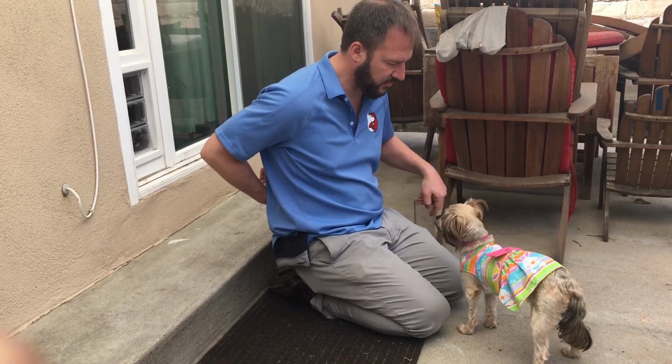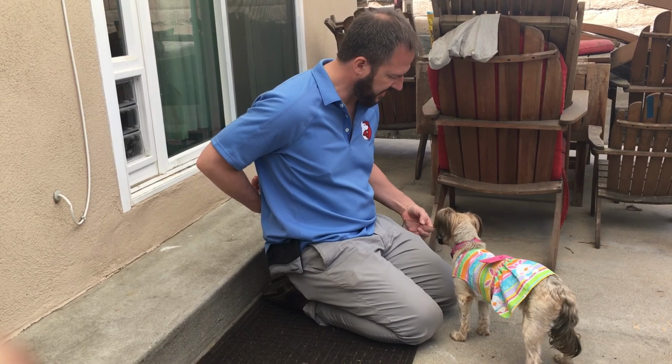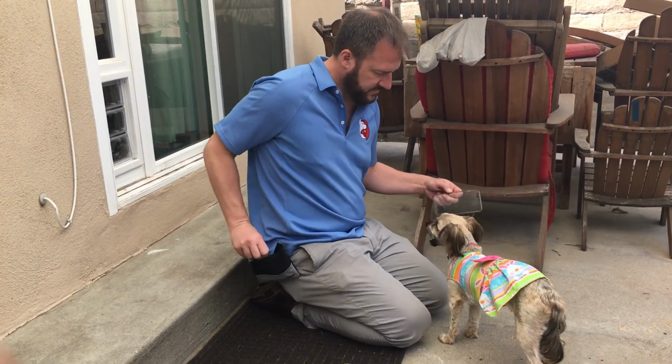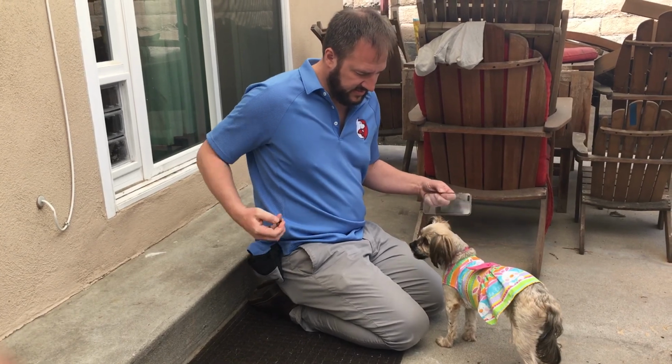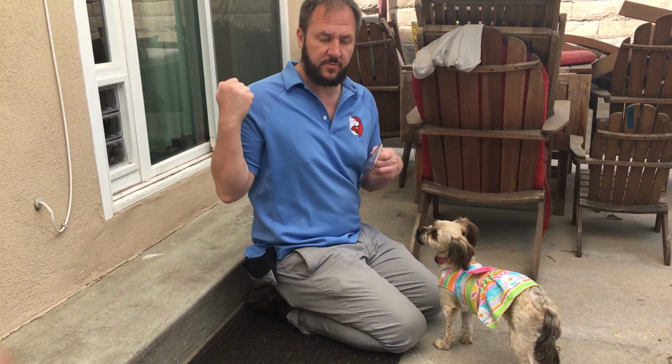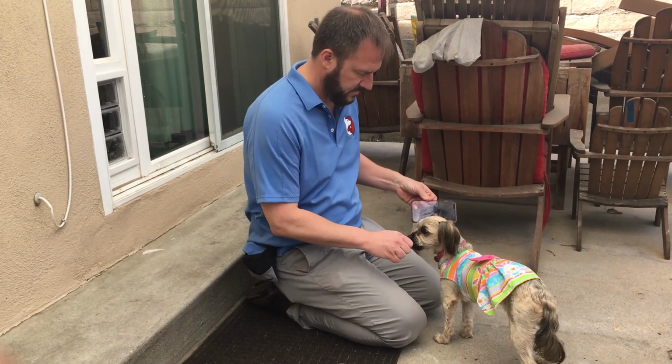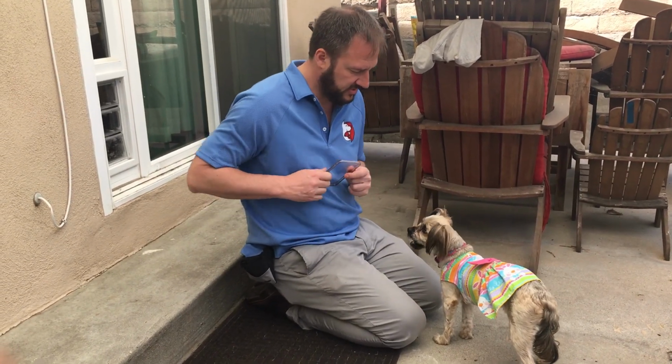Now she's touching my hand, I want her to touch this thing. So I might actually have to hold it a little bit differently. There we go. Now the idea is, at first we're doing this a little bit away from the door, but eventually we want to get a little bit closer. So now we'll go ahead and switch over.